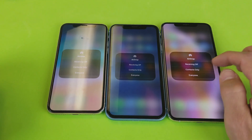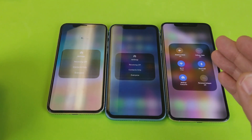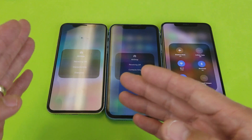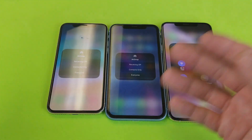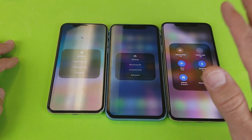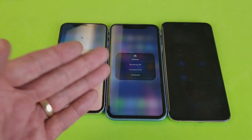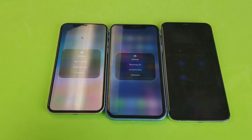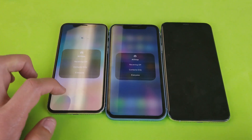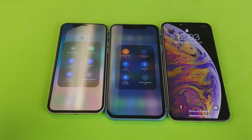Let me go ahead and turn it back on. Now the thing is, you guys have to remember when you're using AirDrop, you have to have Wi-Fi and Bluetooth on on both of the phones. Now the Wi-Fi — it's not about the Wi-Fi network. You don't have to be connected to any home Wi-Fi network or office or anything. It's just a Wi-Fi direct connection, so it has nothing to do with an actual Wi-Fi network. Sometimes even with just Bluetooth it does work, but technically you're supposed to have both on. So if you only have Bluetooth on and you're not able to AirDrop anything, go ahead and tap on Wi-Fi and then the other phone should show up.